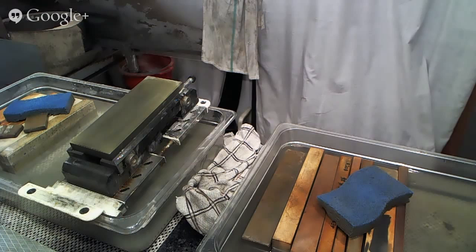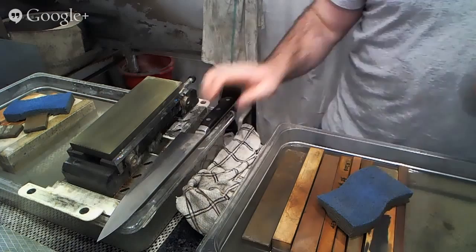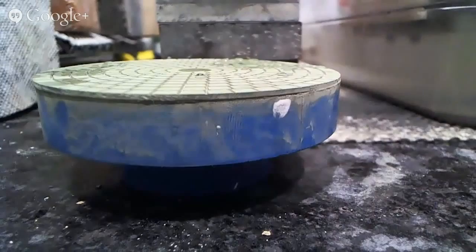And in this case, I want to show you something because I recommended to the customer that we thin the knife, but we opted to do it at a later date than right now since getting them back was more important. So let's see if we can set this up so that you can see what I mean here. How can I do that? There it is. I think I need to hold something up that has lettering on it near this. Let's see how this works.